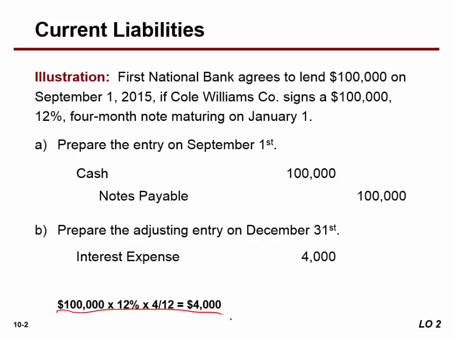several times before back in those earlier chapters, where I had you taking the 100,000 times the interest rate times, and remember I kept saying count on your fingers: all of September, all of October, all of November, all of December gives us the 4 months, right? So you'd multiply that times 4/12. That gives me interest expense of 4,000. So I will debit interest expense and I will credit the interest payable because that's going to be due and payable the next day, isn't it? And under accrual accounting, we have to accrue that at year end.